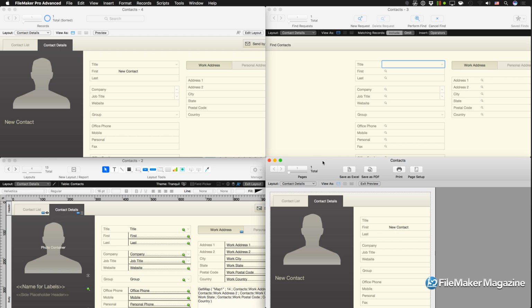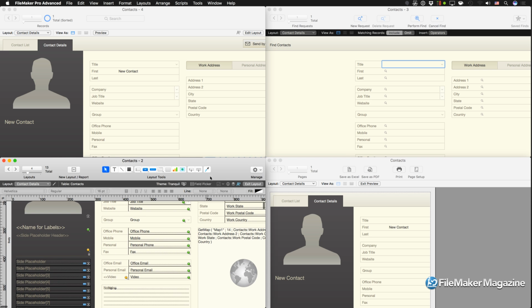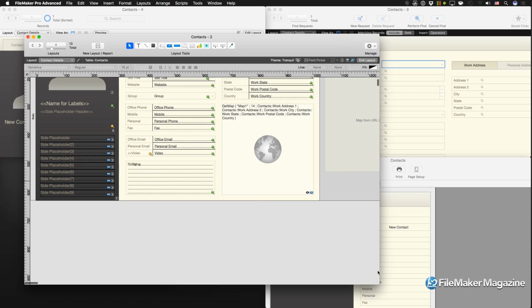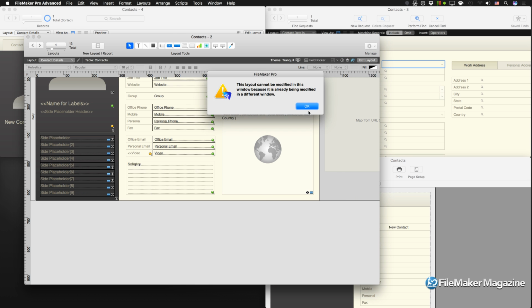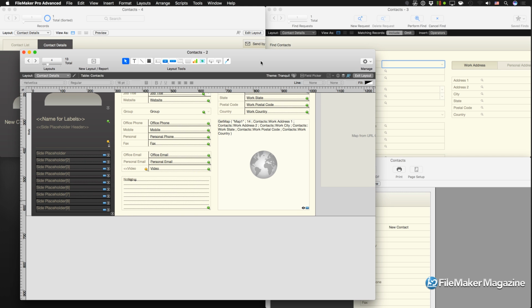In fact, we can click over onto the Contacts window right here, which is in Layout mode, one of the 2 modes that we work in most. I'll scroll this window up a little bit bigger, and then I am going to select, it's telling me it can't be modified, and that's because I've got these other windows open. I would need to actually switch to another view.